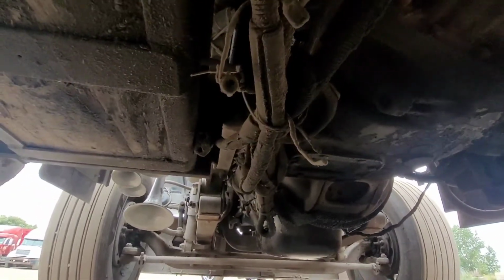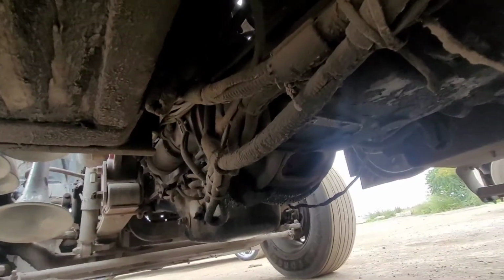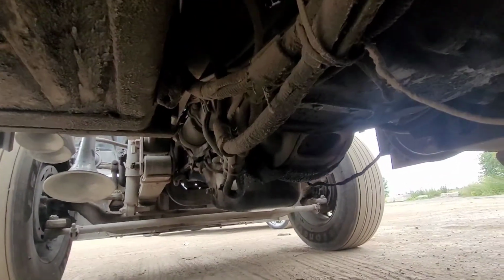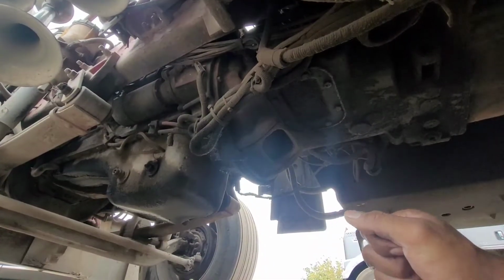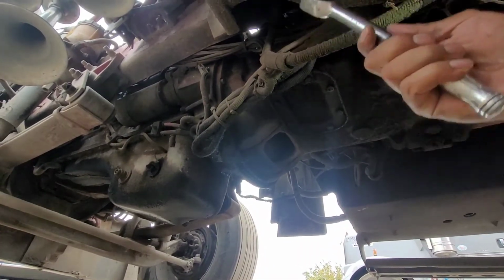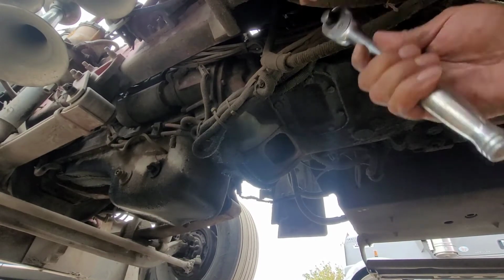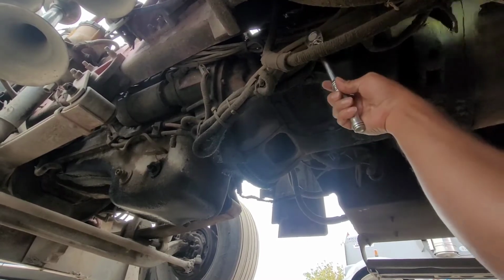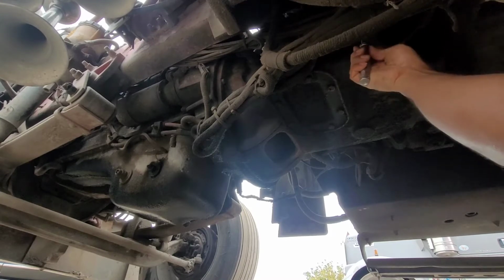A little dirty down here, but yeah. We'll find that little drain plug there and open her up. Let's get to it. Want to check your tranny levels. It's just on the side of the tranny there. It's a half inch drive head. Get her off. Plug.